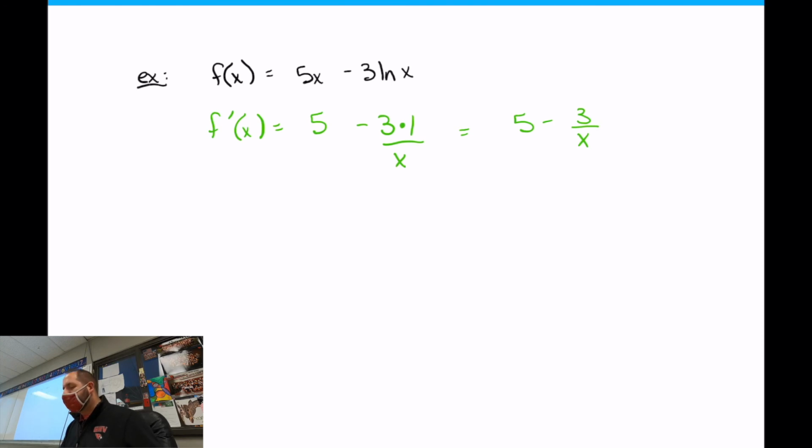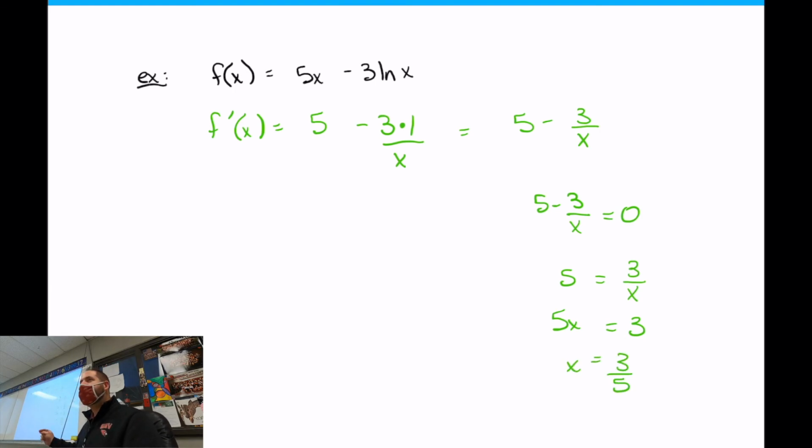Now, to figure out the critical points, you still have to set this thing equal to 0 and solve it. So I would add the 3 over x across to the 0, multiply the x across to get it off the bottom, and divide by 5. So there is one of your critical points. Again, that's simple algebra 1. You add the 3 over x over to the side so it's not negative. You multiply the x across to get rid of it off the bottom, and then you divide by 5. It's inverse operations to find x, with the least amount of steps. That's the easiest way I can explain it to you. That's how I would do it. Again, for every critical point.